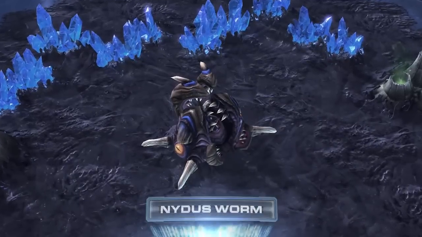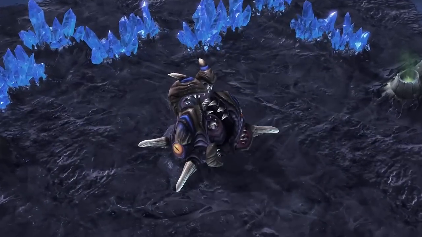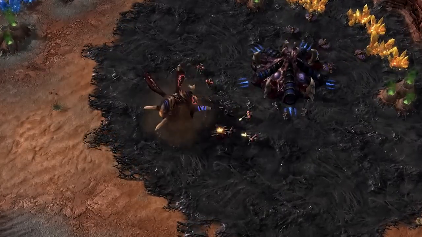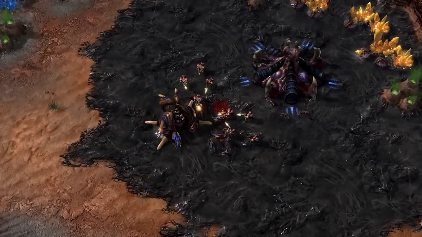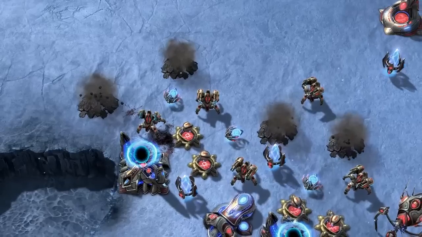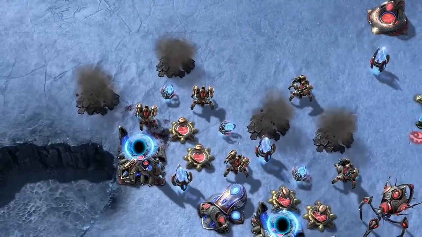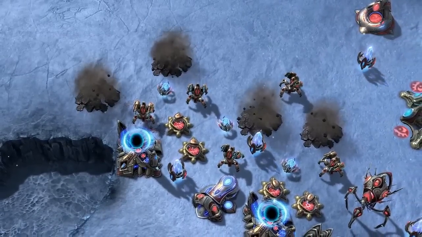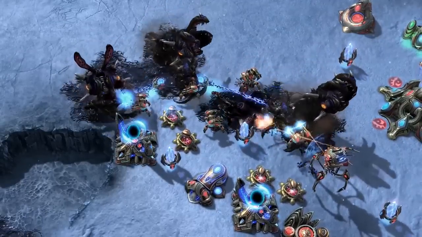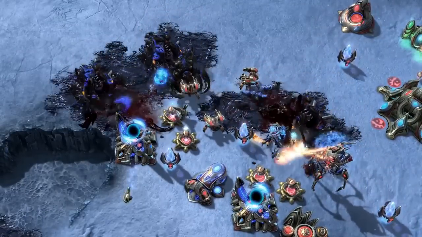And finally, I want to talk to you about the changes coming to the Nydus Worm. Nydus Worms can no longer be damaged while emerging. This makes the Nydus Worm a more reliable option for drop harassment. In late-game situations where both sides have a lot of resources, the Zerg player can now force engagements at strategic locations by employing an army of Nydus Worms.